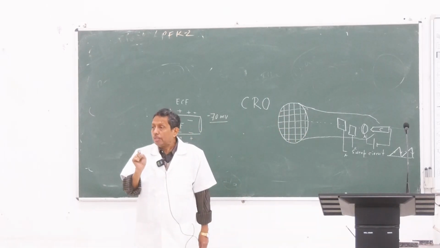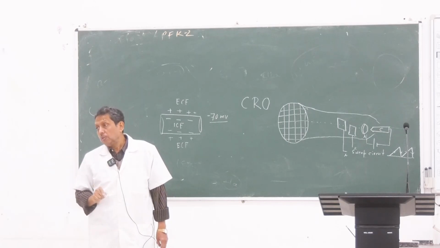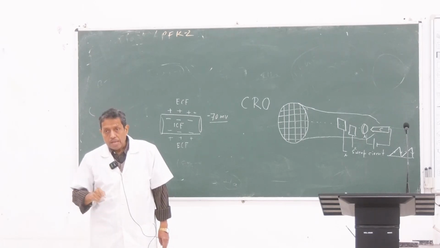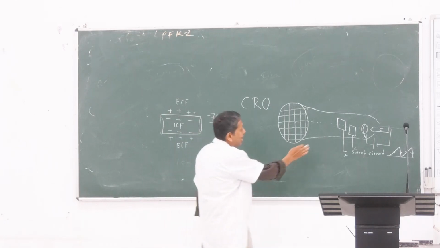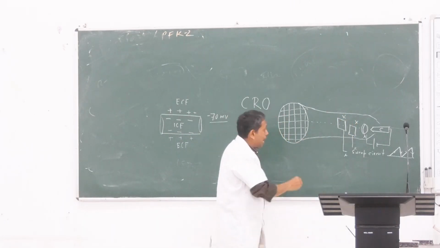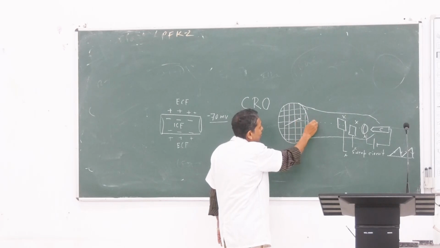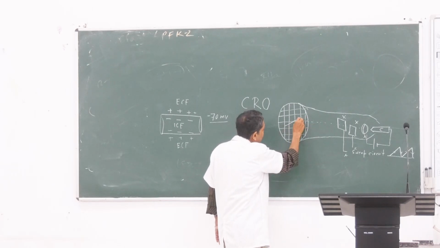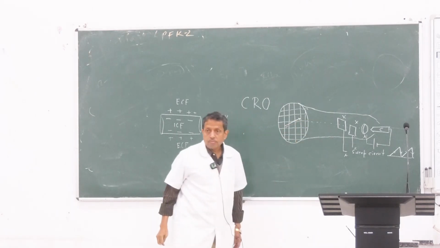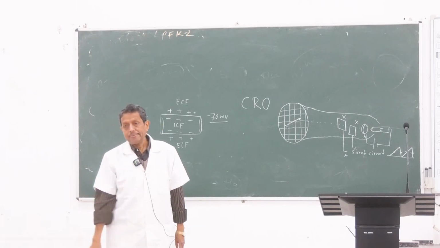Electrons are negatively charged particles, you all know, and they will be attracted to the anode. And as these are the X plates, the vertical plates, the beam will move in the horizontal direction. Suppose it moves to the anodal side, and then it goes back again. In this way it will move along the baseline.